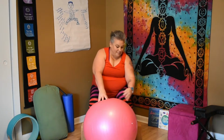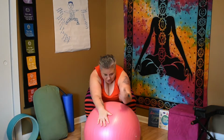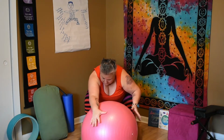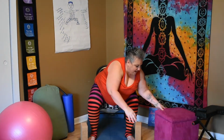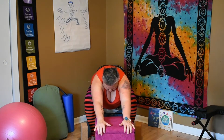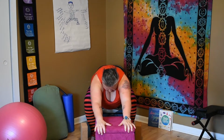So this is where I'm going to grab my ball here. We're going to find ourselves in a puppy pose. So I'm going to walk my hands out further, let my chest come down towards the yoga ball, extending the spine. If the ball is not something that you have or is handy, I've got a footstool here. I can walk my hands out the same way. Chest is drawing towards the seats. One more breath. And then walk yourself back up.